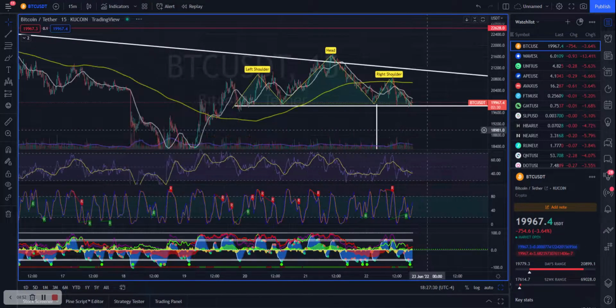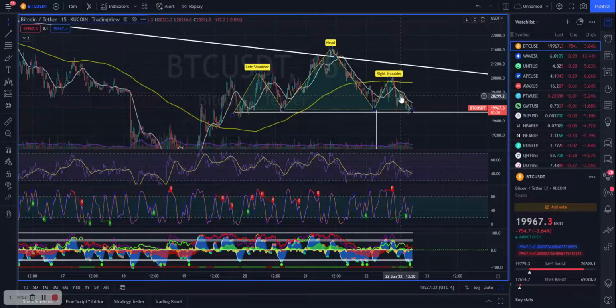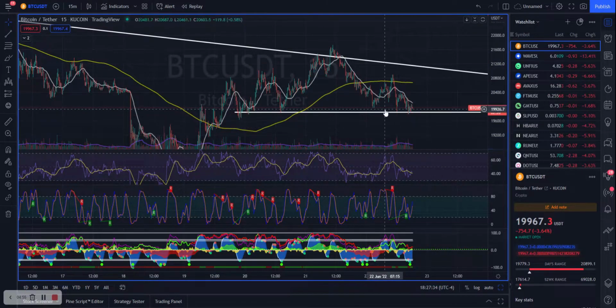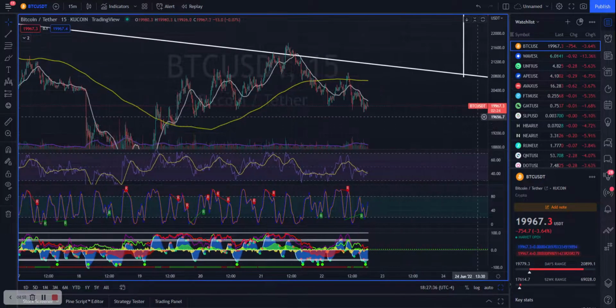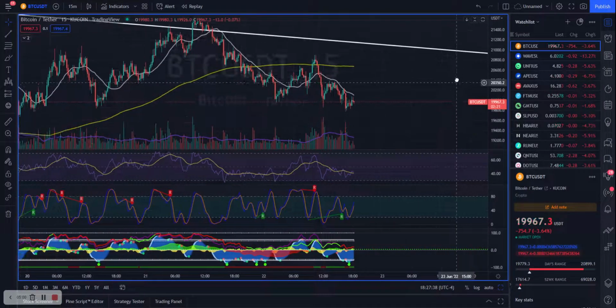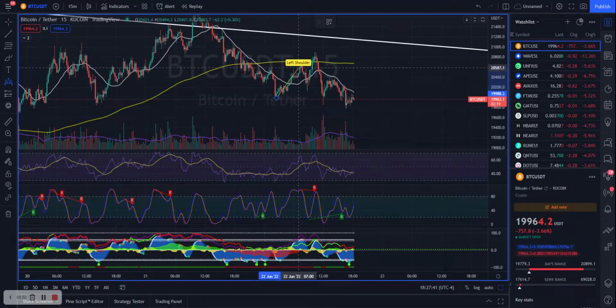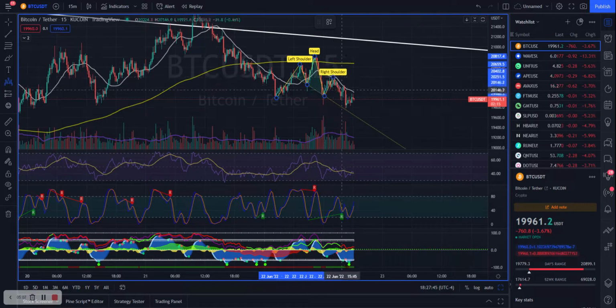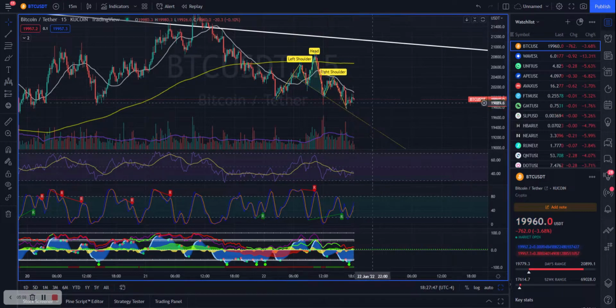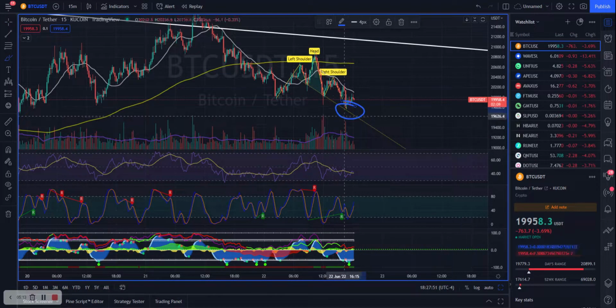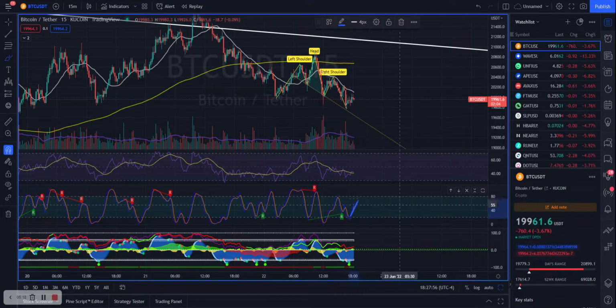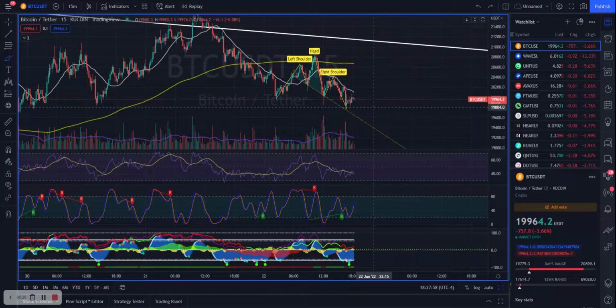We're going to drop into the 15. And even on the 15, you can see a pattern within a pattern right here. We'll get rid of these. Yeah, going into the 15-minute chart, we got some more head and shoulders. Something like that. And as you can see, we actually did get to this neckline, but we did have a bounce. So we bounced up, and you can see the SRSI bounced up as well. So we did not break this head and shoulders pattern right here.